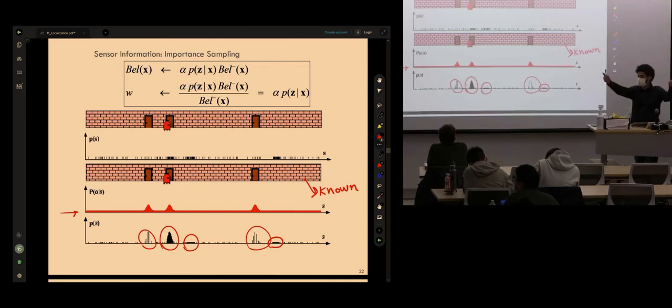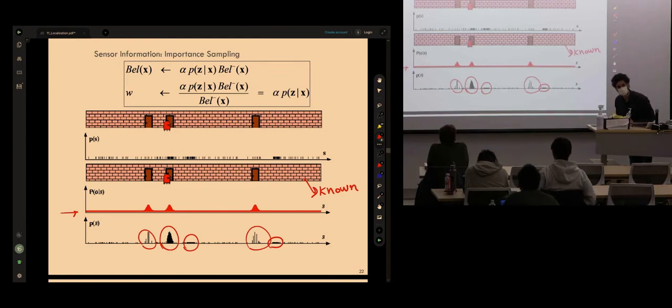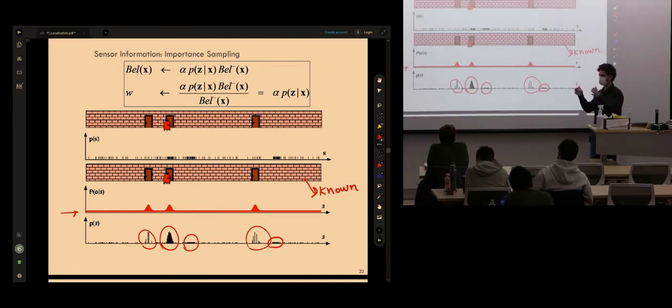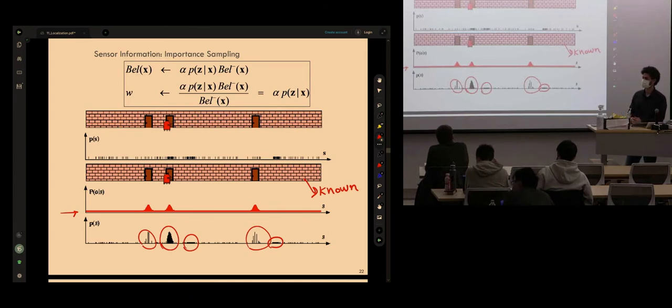So, you don't know the ID, right? If these two doors are not exactly identical, but let's say they're identical, how do you know this is door number one, that's door number two? Especially since you're observing them relatively. You don't know your global heading and location. That's why.